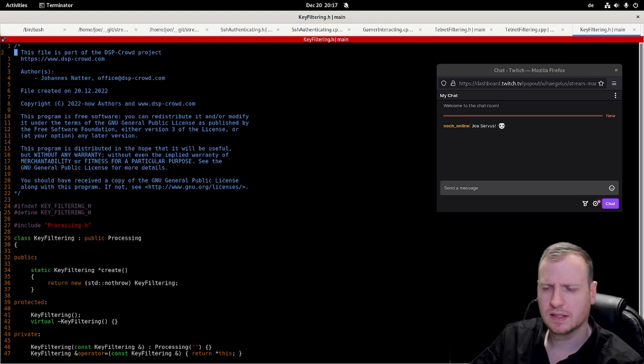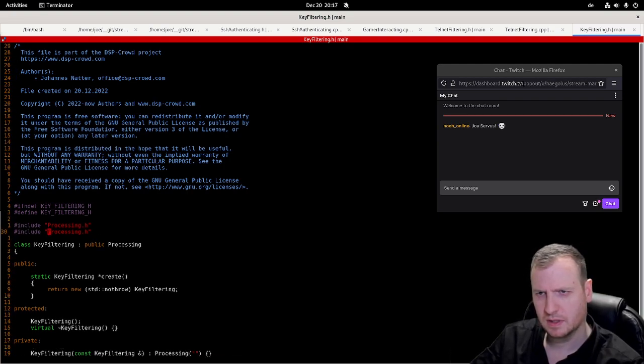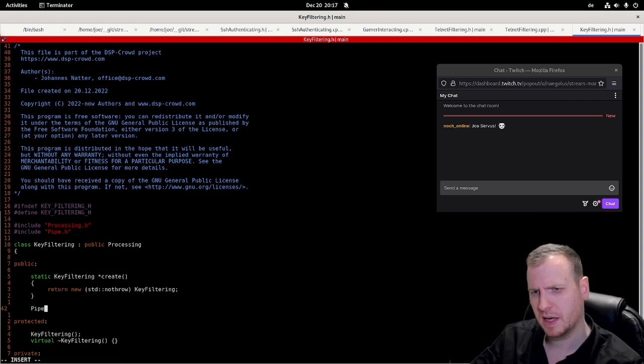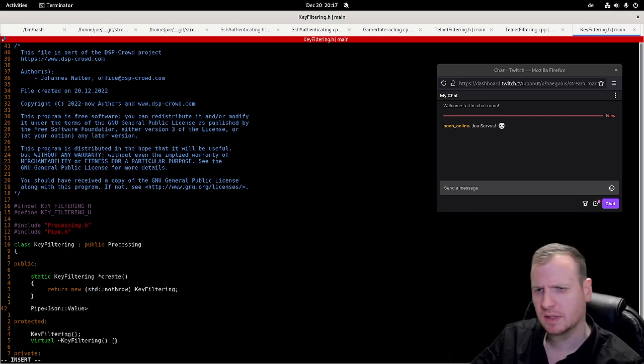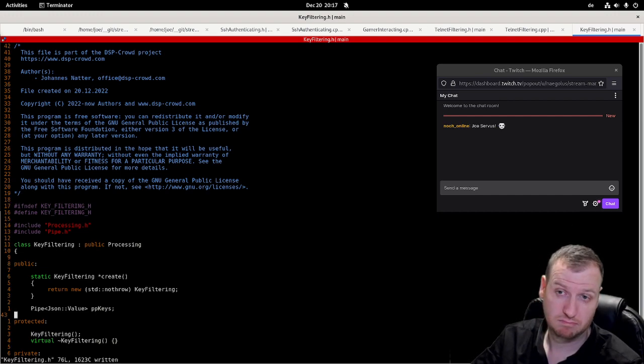The key filtering should have a pipe, and this pipe should be a public pipe, I think a JSON value, keys. Let's see if this is working.